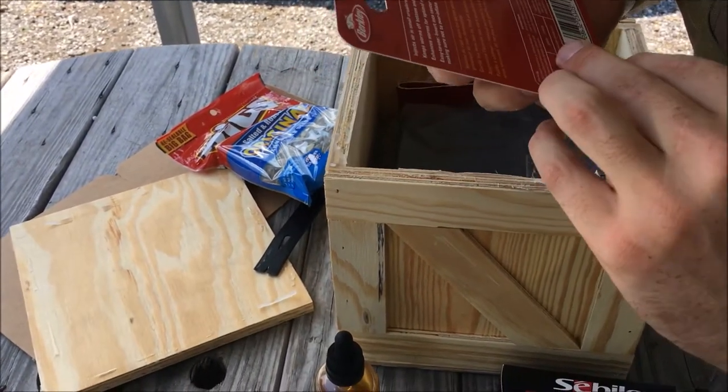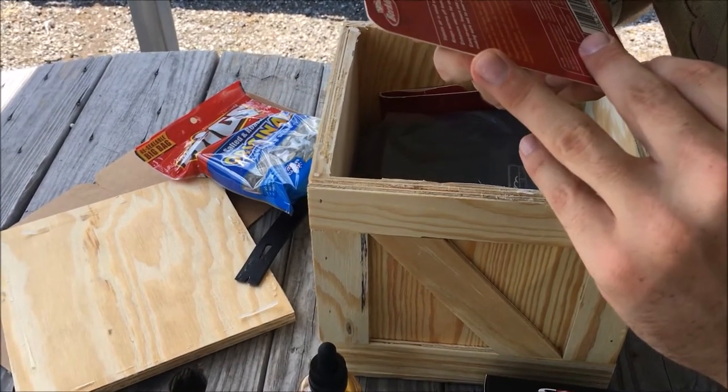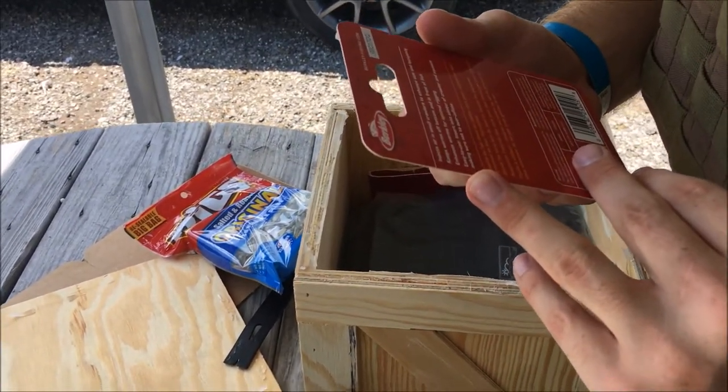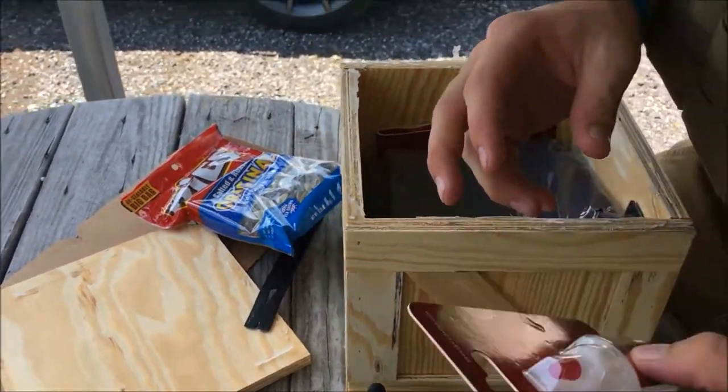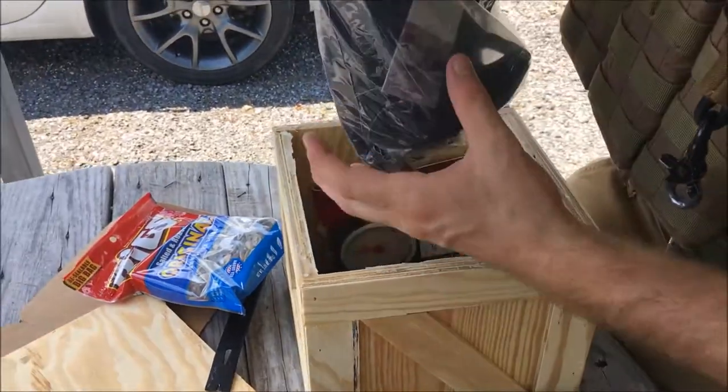Is this for artificial worms? I believe so. Might be. Oh, yeah. Dude, that's dope. Yeah, that's a cooler, six-pack.